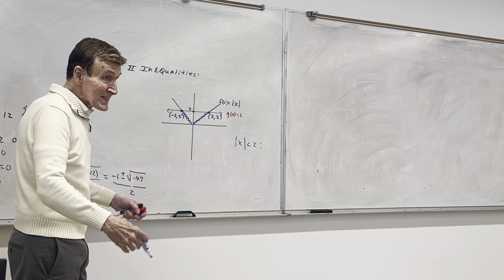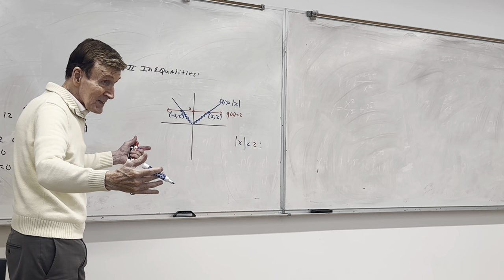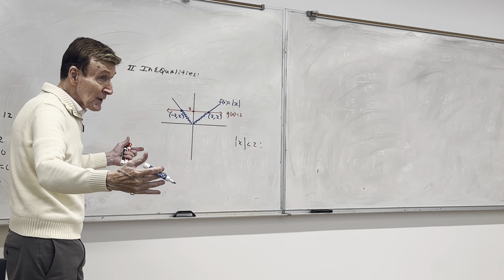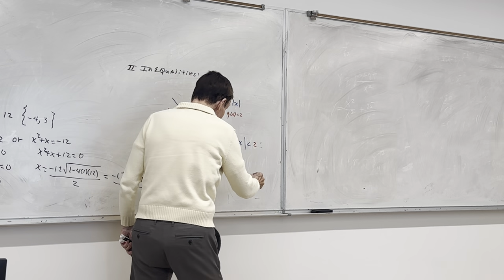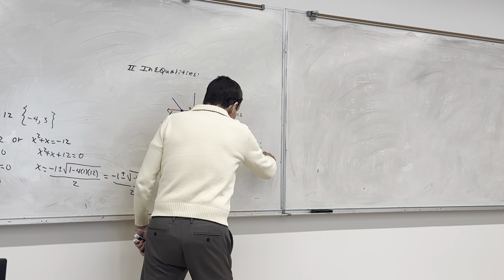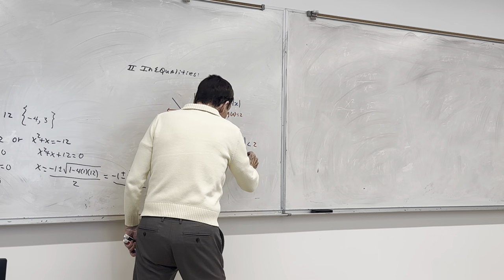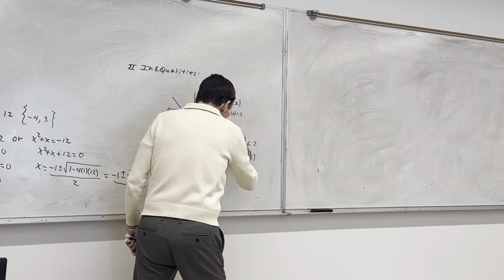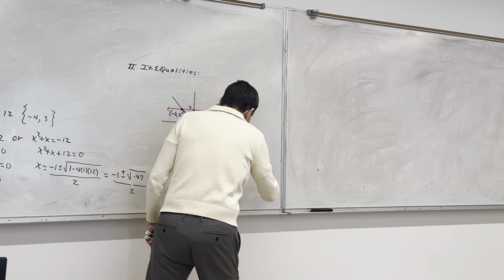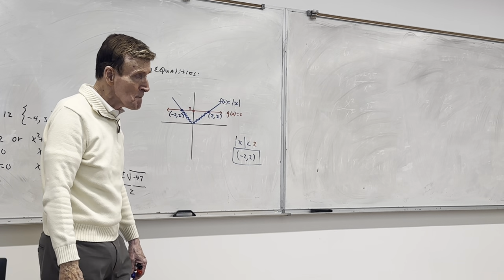Now, can anyone tell me the extent, the interval that this is happening? From left to right, that's happening when? Negative 2 over the positive 2. Is that true, guys? Okay, so here we go. So x is right like this, -2 out to 2 for an interval notation. And there's the answer.